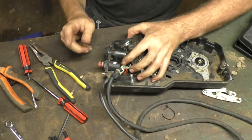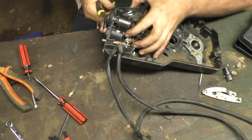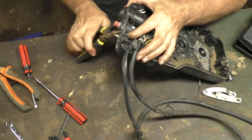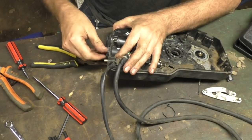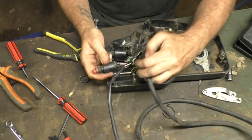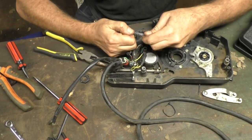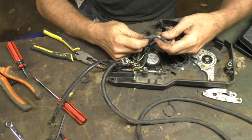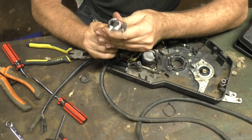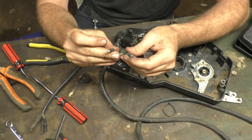So here we've got our overboard switch — the kill switch lanyard. That's what you'd normally have around your wrist in case you fall overboard. It's got a little plastic hex nut here. Push this through — these don't last forever, so it's good to know you can just jump in here and replace if you need to. There are just two bullet connectors. When you put your lanyard in, it stops current flowing, and when it's removed, current flows again — it's actually an earth. What turns the motor off is earthing the ignition, stopping the current building up and going to the spark plugs.